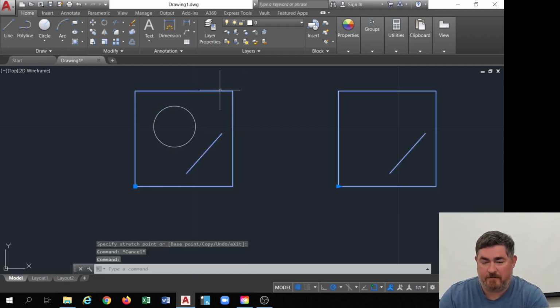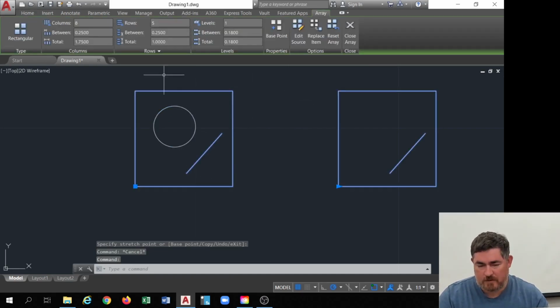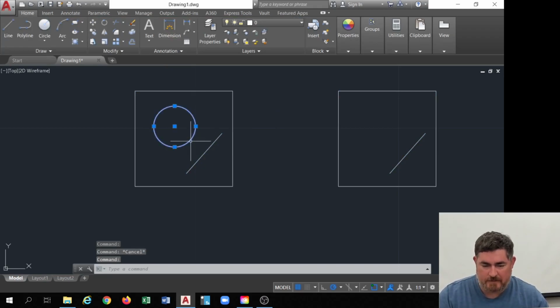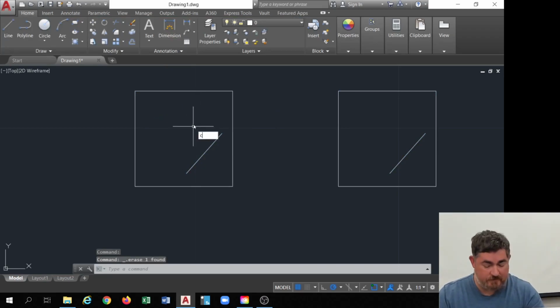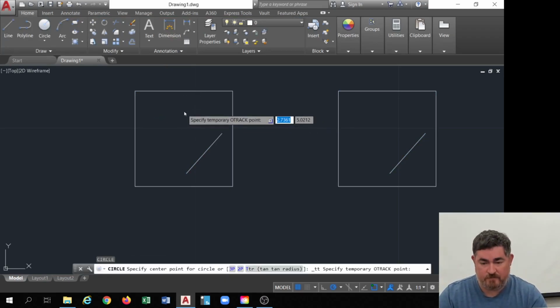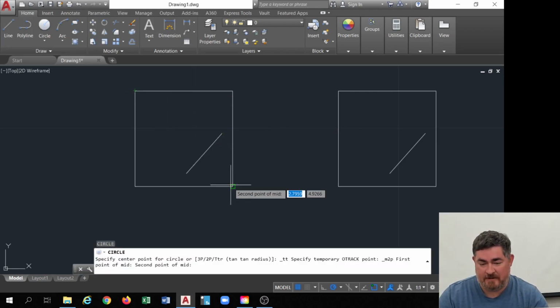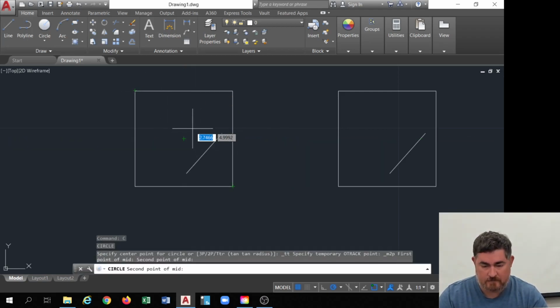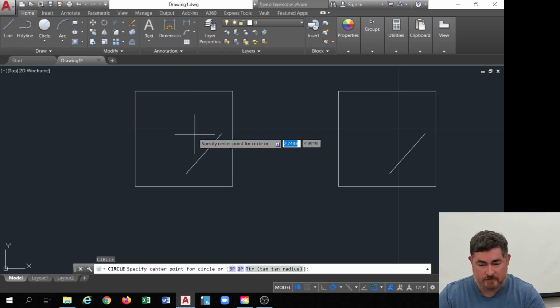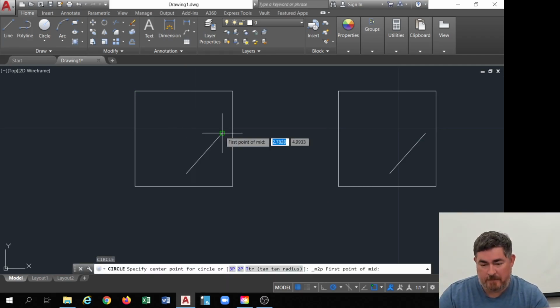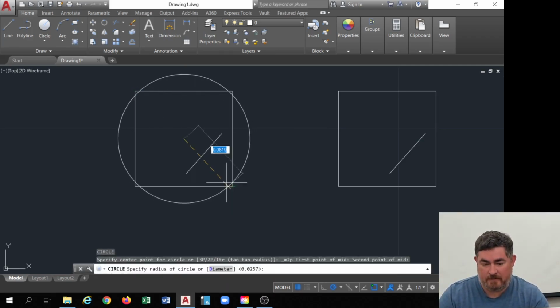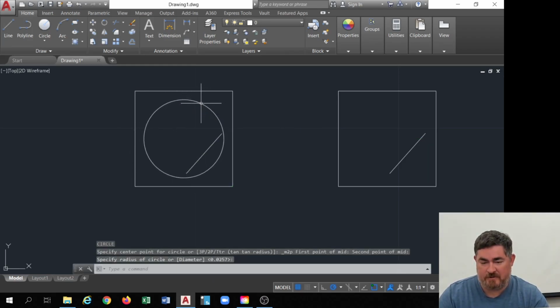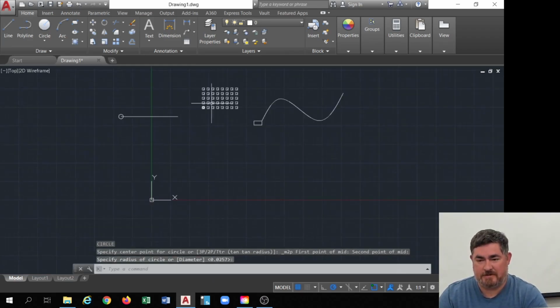And so now I pick on that array. Actually, I want to make this big one out of the center. So I'm going to do a circle, shift right click, midway between 2 points, there to there, circle, midway between 2, there and there. There we go. I'm just going to have a circle that big, take the place of some of these.